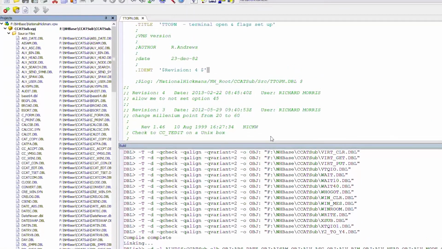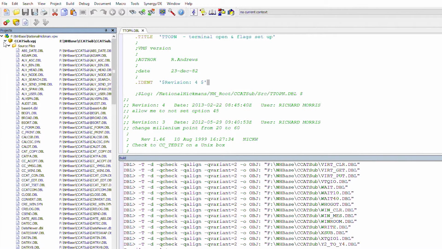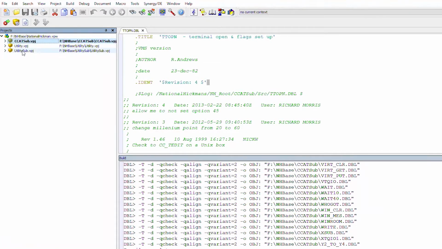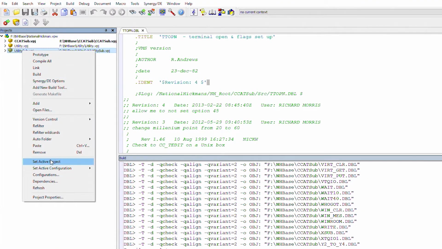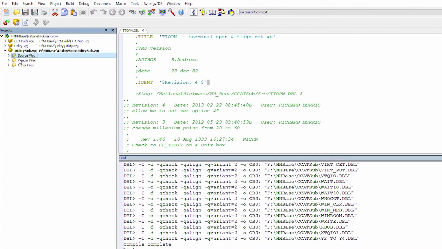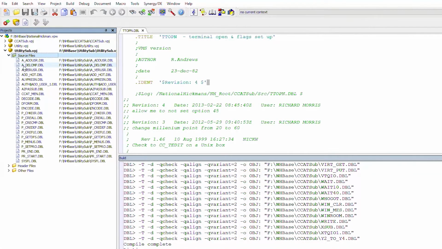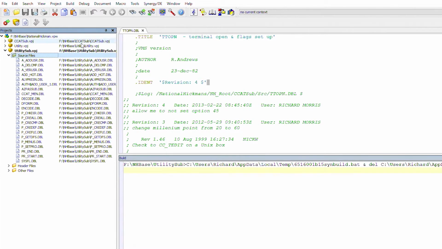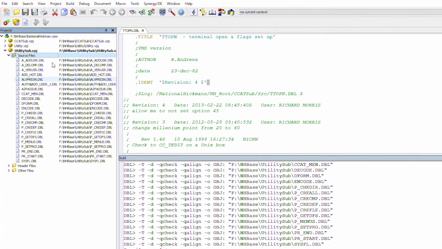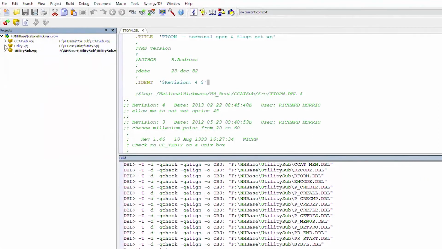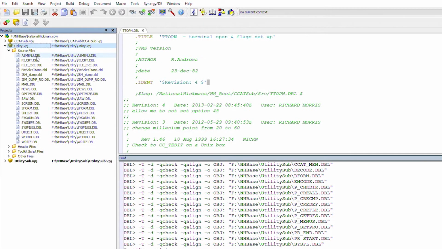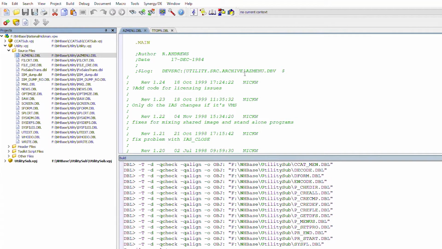Brilliant. The next one I'm going to look at very quickly, and this is a cut-down version. I'm not pretending that this is the full-blown system. Otherwise, I'd be here for 10 minutes instead of the 5 that I intend to be. But some utility routines that, again, if I use the build system within Workbench, it will prototype, it will build. Life is brilliant. And then the final one is my utilities, which again, written in 1984 by a Mr. Andrews. And I can build this, and again, it runs the build system.